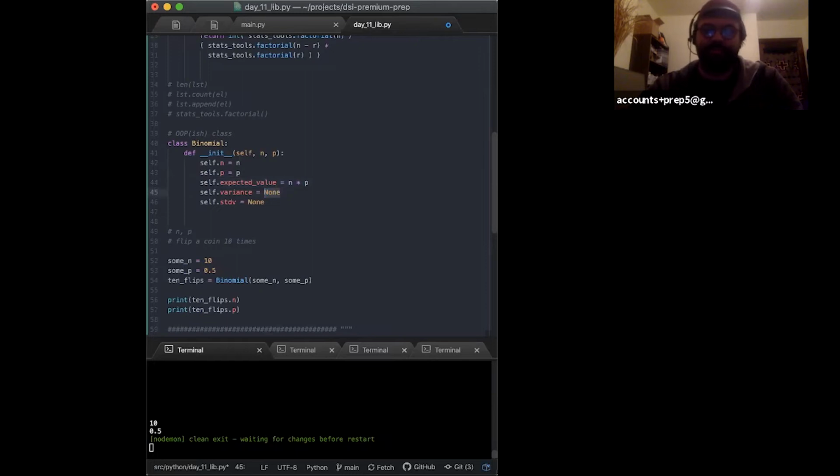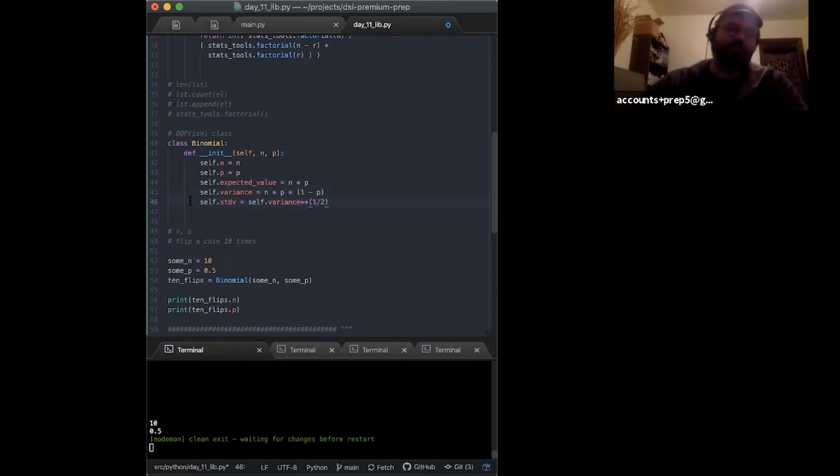Our variance is going to be n times p times 1 minus p. And our standard deviation is going to be the square root of the variance, to the 1/2.